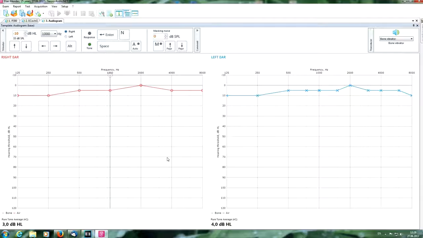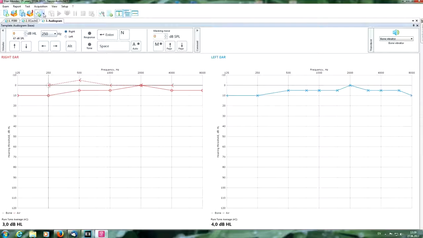Here we have no response. Increase, no response. Increase, response, and so on. Okay, we get the bone conduction thresholds. We see the normal picture.